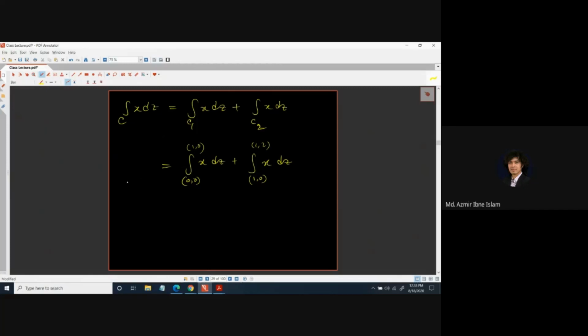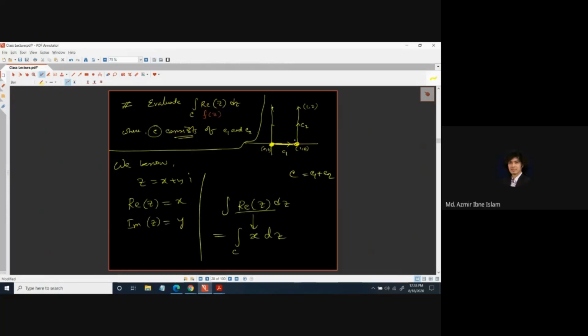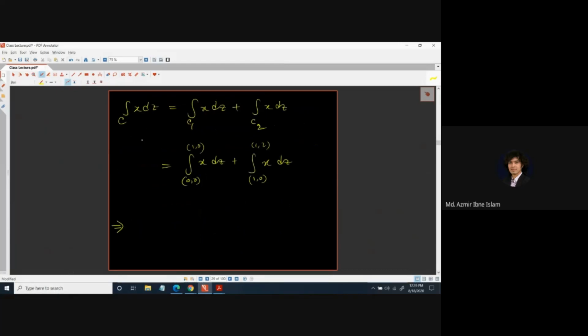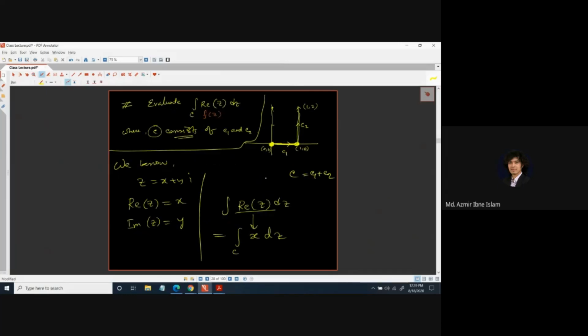Is that okay? Sir, are the points given in the question, like 0, 0 to 1, 0? Suppose you have a figure. Based on this figure, you have to understand. This figure will be given in your question with these values. From these values, you can understand what your path will be. So for our simplicity, we can write this whole part as C, and let's say this is C1 and C2. So we are mentioning C1 as this and C2 is this. Total C will be C1 plus C2.